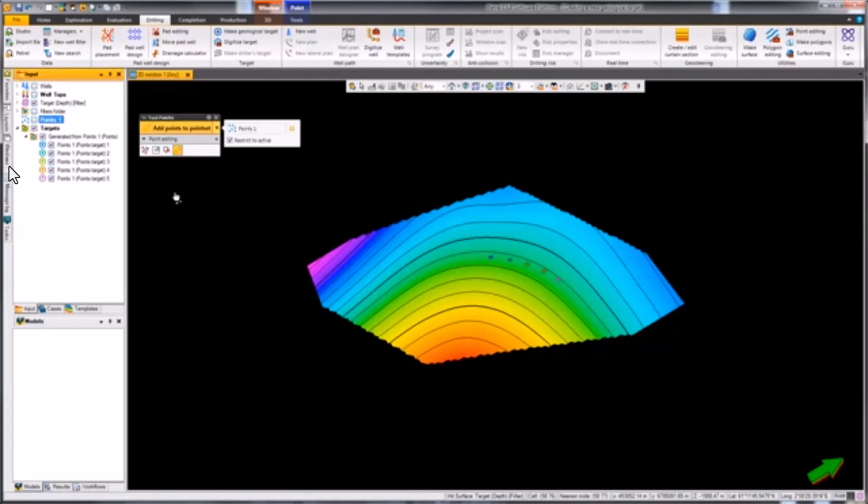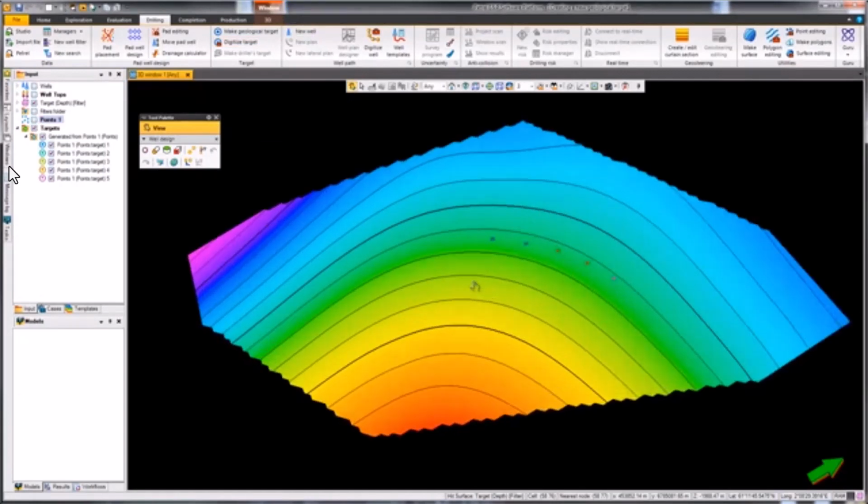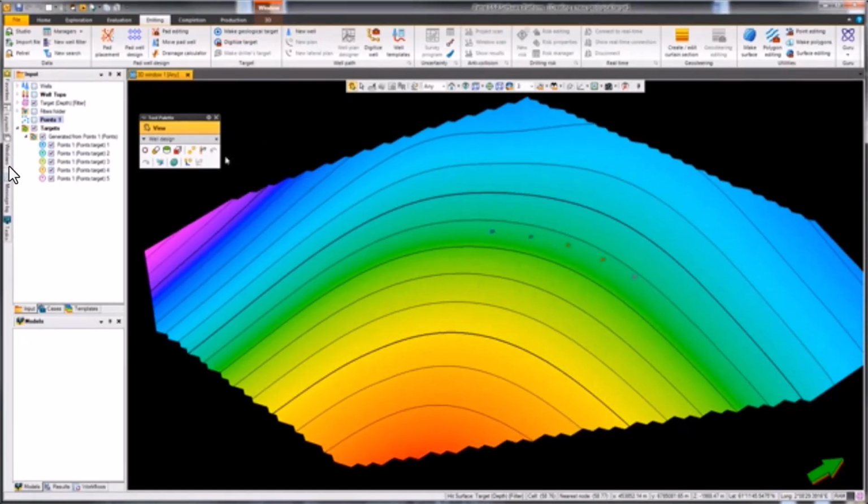In a similar way, we can just go to the digitize target tool palette, and through here we can specify the nature of the target we want to generate: a point, a circular target, etc. Here we've got creating a point target as the highlighted control, and we can choose to add some design points.